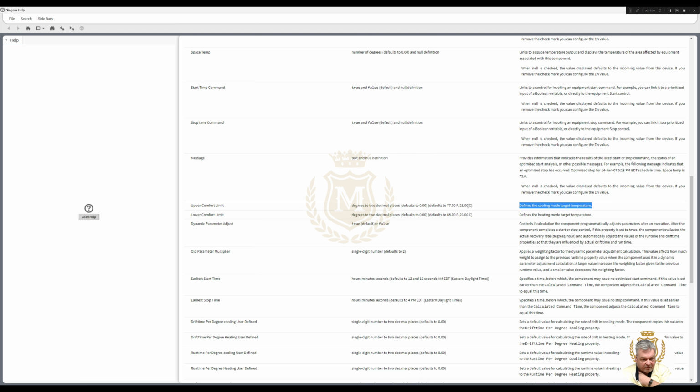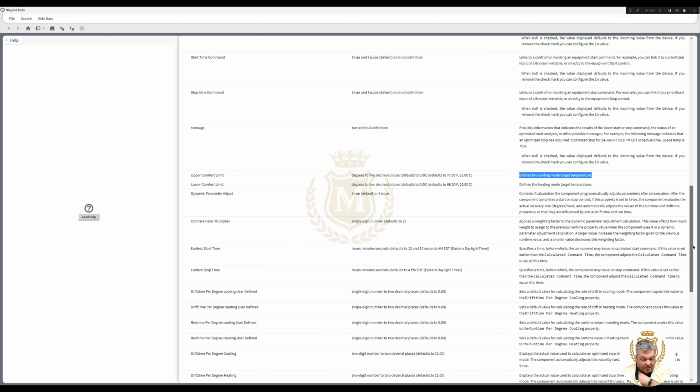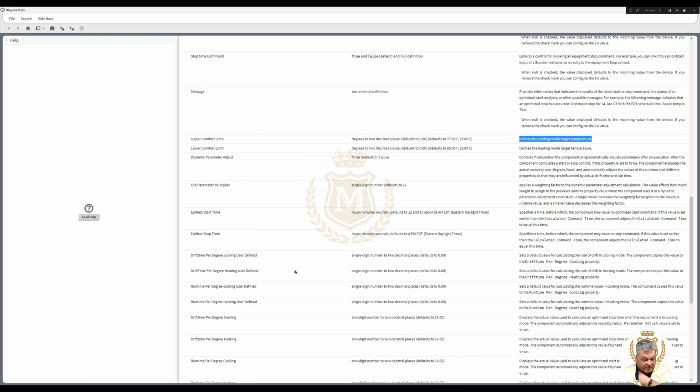Default 77.25 and default 68.20, so we know what they are now. So 25 to 20 is the units that they are using. And this one here, the drift time per degree heating user defined, sets a drift value for calculating the drift in the heating mode.